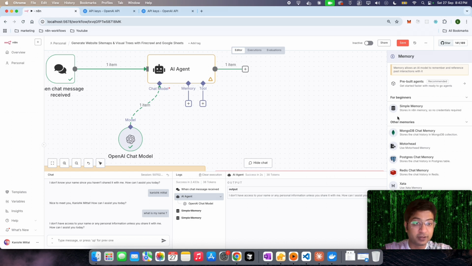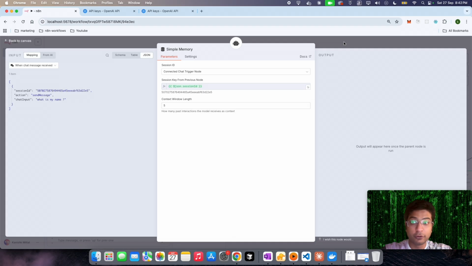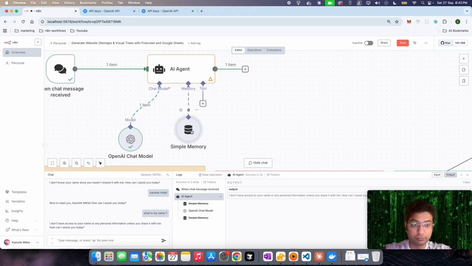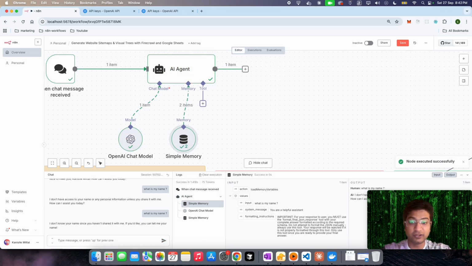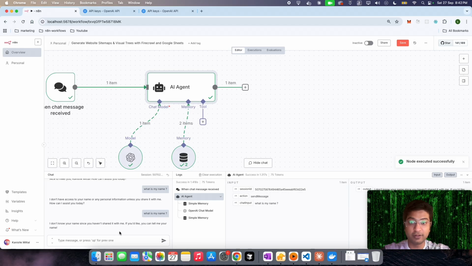Another point about the simple memory node is that we don't have to configure it or anything like that. It is very easy to use. You can just use it by directly connecting to it. But visualization, let's say even if I don't go down, I have a system that is so perfect that it doesn't go down and there are no issues with it. So let's say I give it the information, Ganesh Mittal and 24 years. Okay, so this is the information I give it, and it says nice to meet you, Ganesh Mittal.